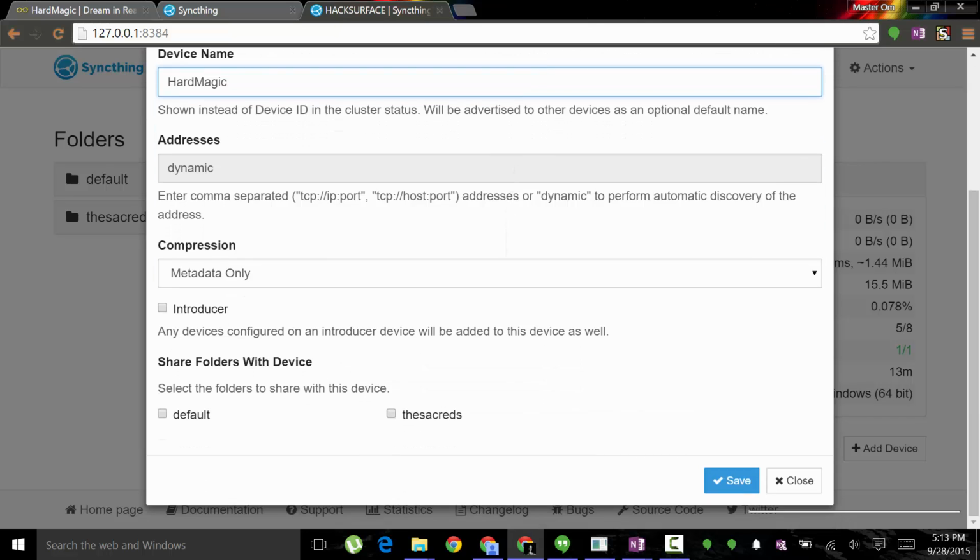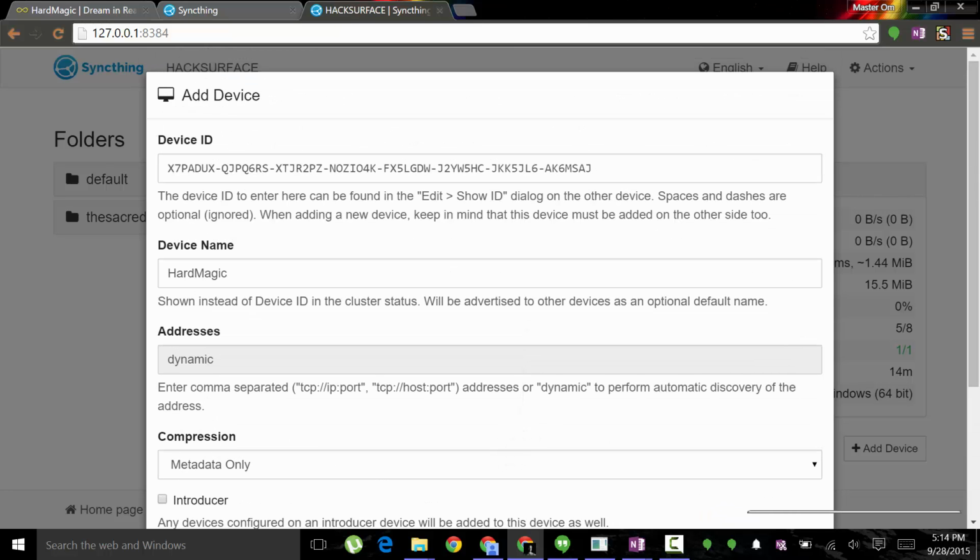And that's really all you need. And then down at the bottom, you want to choose the folder on your computer where you're saving all of your Sacreds data. So mine is called the Sacreds, and I would click Save. Now this is myself, so I'm not going to click Save, but that's the idea.